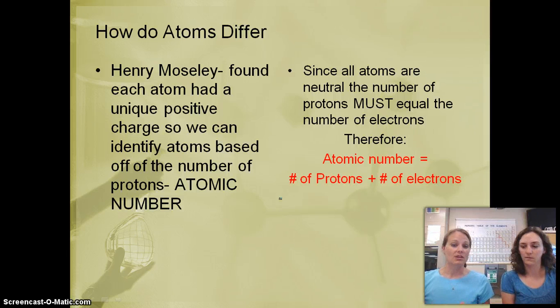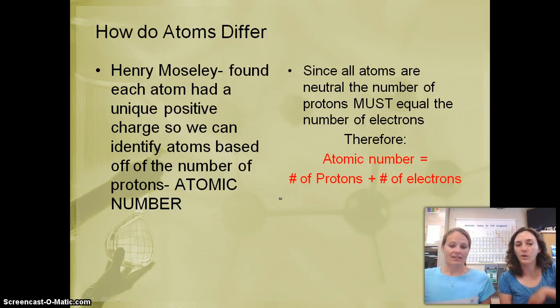So your atomic number equals the number of protons and equals the number of electrons, okay? They're the same thing. They're not actually added together. They're the same. So if you're looking at calcium, calcium's atomic number is 20. That means that there are 20 protons and 20 electrons.